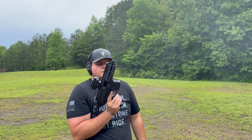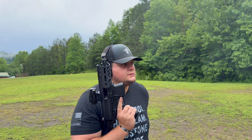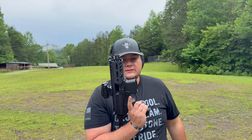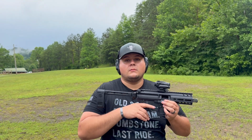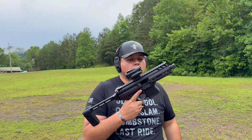Empty. So the Sig MPX has been around now for a very long time, probably about 10-15 years if I had to guess, if not longer than that. It is a great looking PCC, and I've owned 3 or 4 of them, but surprisingly enough I don't think that we've ever reviewed one. I don't know why we hadn't, but we haven't.